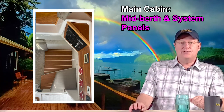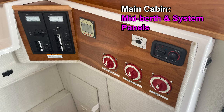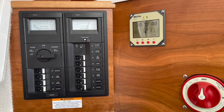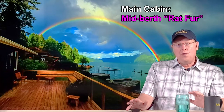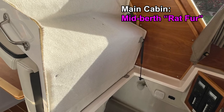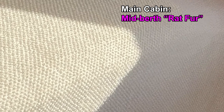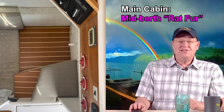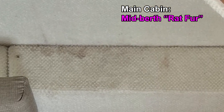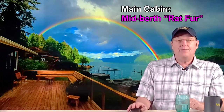The top step is padded and upholstered in a nice fabric creating a comfortable seat to sit on when viewing the system panels. System panels and switches are mounted to the bulkhead against a cherry veneer panel, with room to add more without cramming things together. The underside of the hinged dinette hatch and all of the walls and ceiling of the mid-berth are covered in a finished fabric I have dubbed rat fur. I do not understand why the boating industry persists in installing this undesirable product — it looks nice to begin with but it's poor at resisting dirt, dust, stains, and especially water.